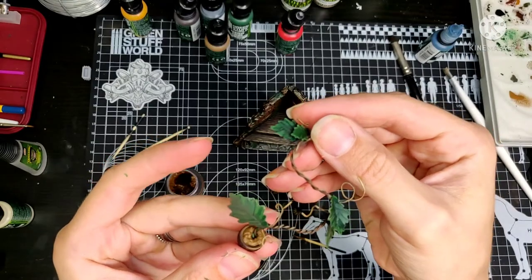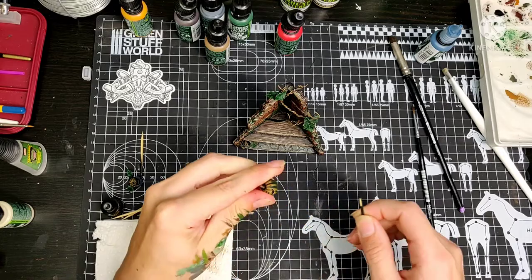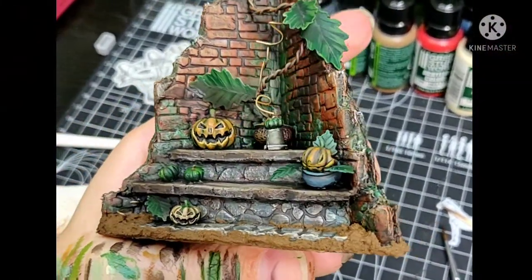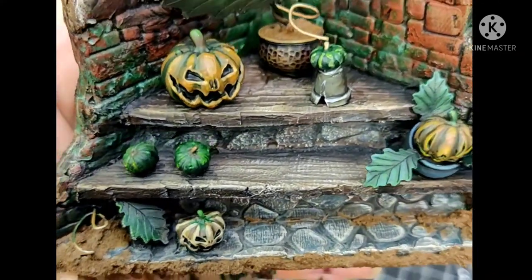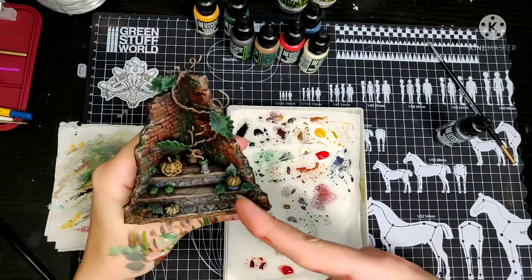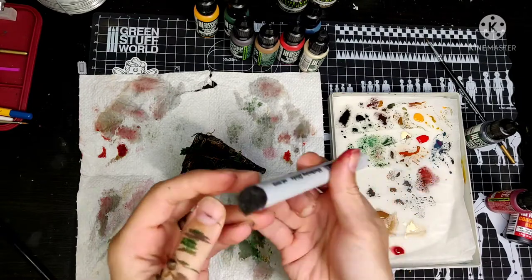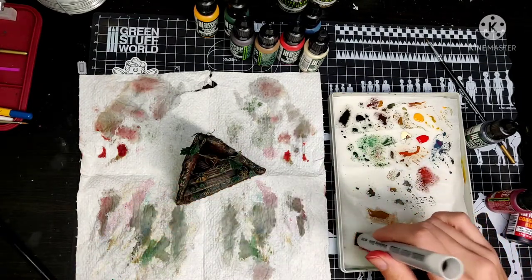Now with the vine in place and the plant pot glued in place, you can simply snap the pumpkin off the toothpick and place it on the diorama wherever you like. If you want, you can add some shadows and highlights with thinned-down black paint and a bit of dry brushing. I can call it done now, but this is for Halloween and the pumpkins have been way too kind so far — they need a bit more killer to the pumpkin, so blood effects it is.